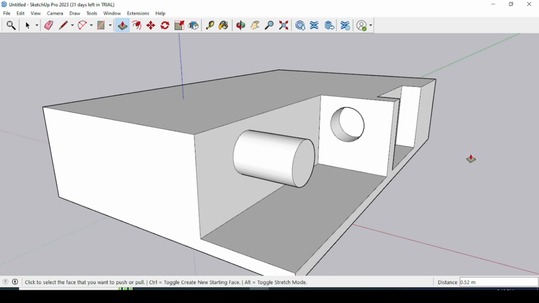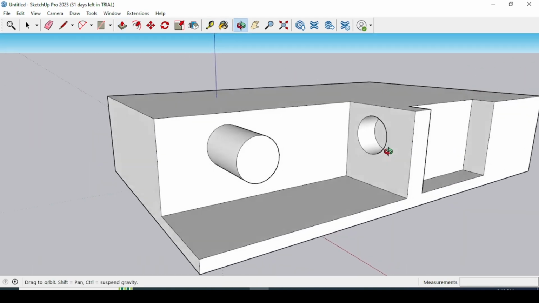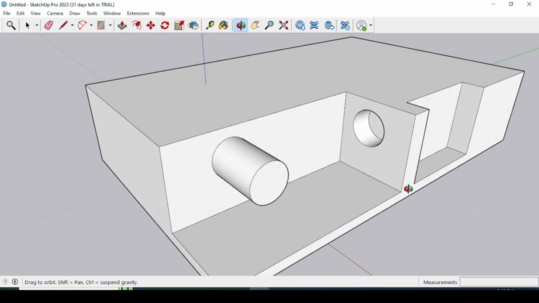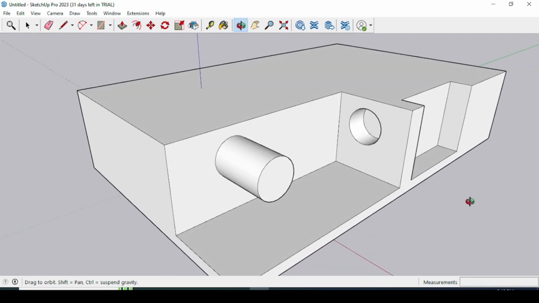Another reference point in SketchUp is called an inference point, which shows what reference or surface you have selected. Like I have drawn this space, there are different inference points. I will select the rectangle here. Look here, it is an end point, also an edge, a middle point, and also here is an end point. There are other inference points as well, but these are the more common inference points in SketchUp. So it is very interesting and very simple to draw a 3D model in SketchUp.